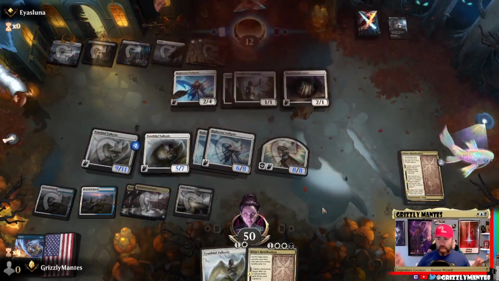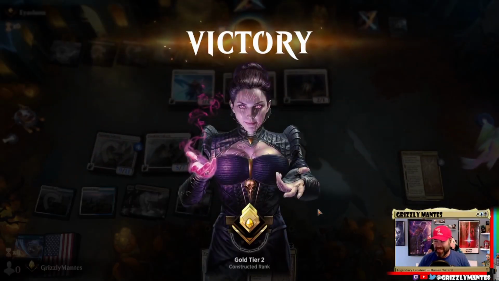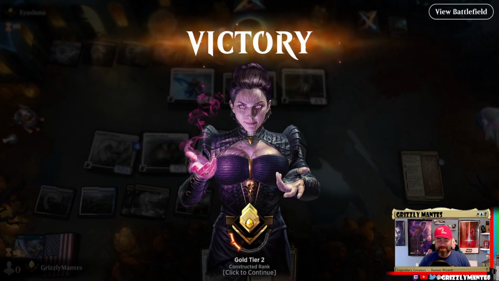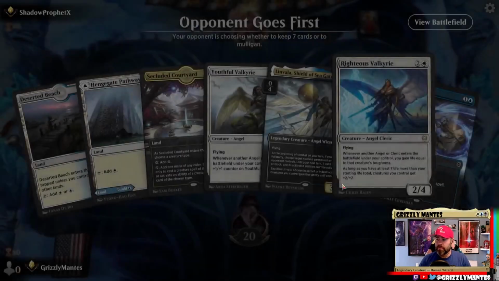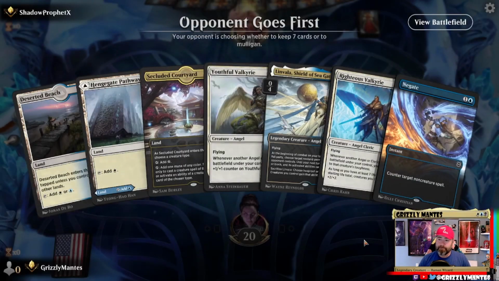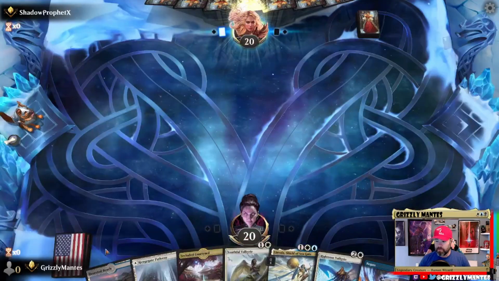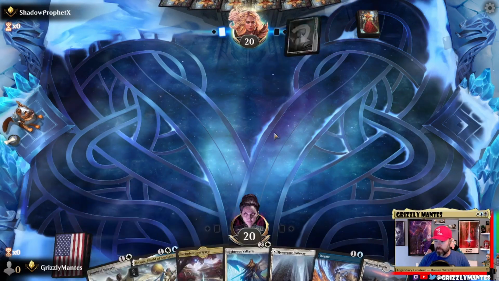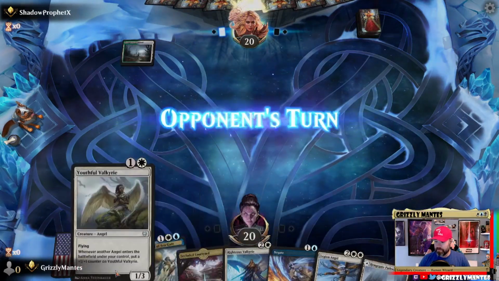That's right, baby. Esper! Be in the mirror! Oh, that's right. The season reset. I was like, gold? I'm just not even paying attention. Shadow Prophet X. Sure, this seems reasonable. Righteous Valkyrie, oh yeah, sure, totally. Desert Beach, into Pathway, into Courtyard. Alright, sweet. As long as it's not a mirror match, I'll be happy.